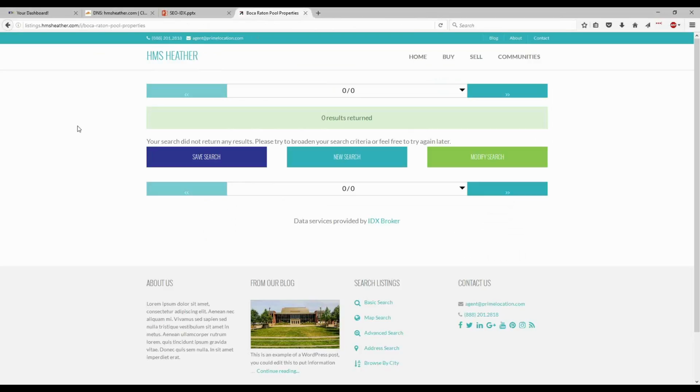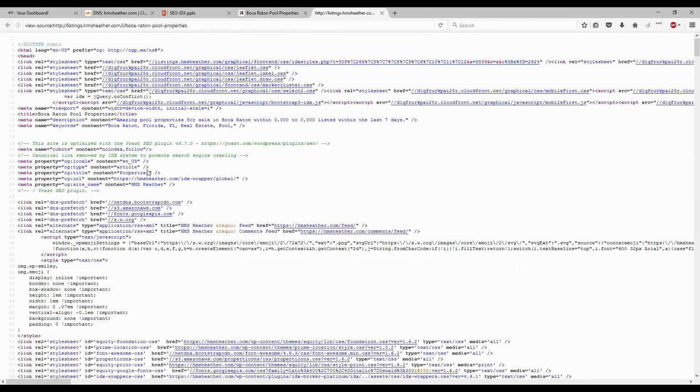They don't really care about what the human sees so much. Some of them do. Googlebot can be a little bit picky. But if we switch over and look at the source of this page, that's when we're going to start to see our settings, the stuff that we entered. So here's our title, here's our description, we've got that set up here, and here's the keywords that we set. So all of this is relevant, and it's going to show up at the very top, and it's going to be the first thing that the robot is going to see as it goes through and reads this information.